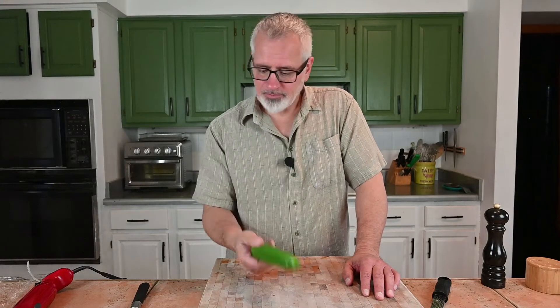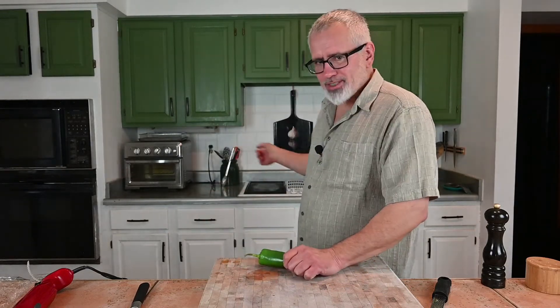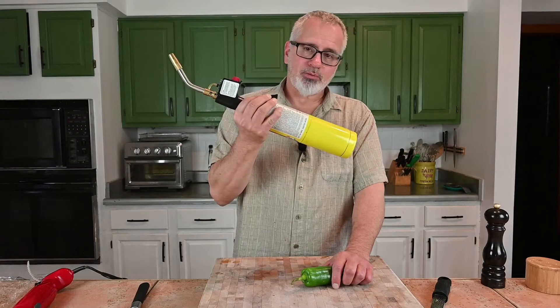The next component of my tacos is a heavily flavored cream sauce called crema. Am I going to make a true traditional crema here? No. Am I going to make a flavorful cream sauce? Yep. I'm going to start off with this Anaheim pepper, but we want to roast this off. Electric stove tops — not the best for it. That old girl just isn't going to cut it. The grill, I don't feel like firing it up. So I'm going to use the blowtorch.